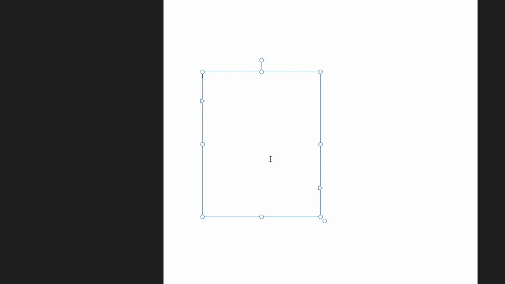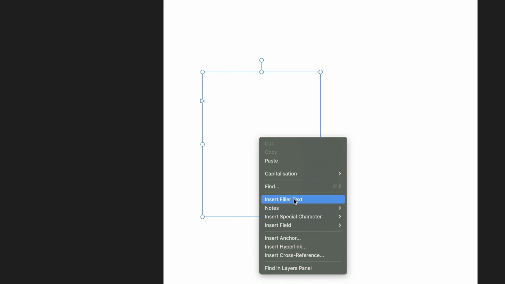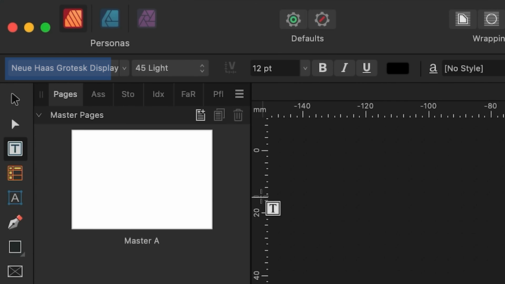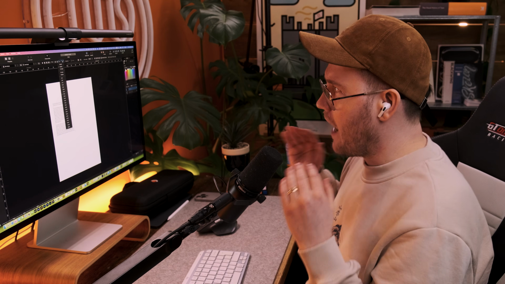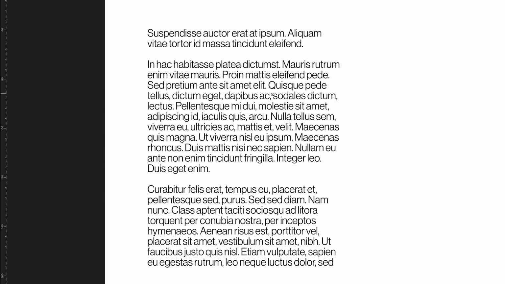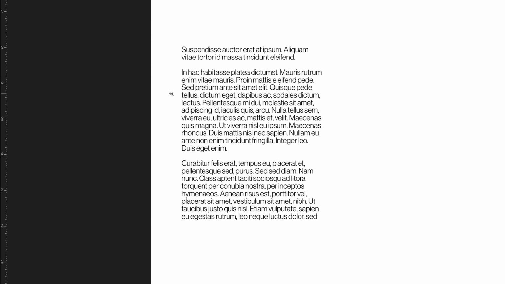So for me, I just drag out a text box kind of like this and I insert some filler text. Pick the font that you want to use. I'm going to use Newhouse Grotesque Display, and I'm going to do it in light. Right now, this text looks big enough, but I think it could be smaller. I want to make sure that the tracking, or shall I say the leading, is high enough so that the lines in between don't push in together. We want to make it a really easy, readable experience.